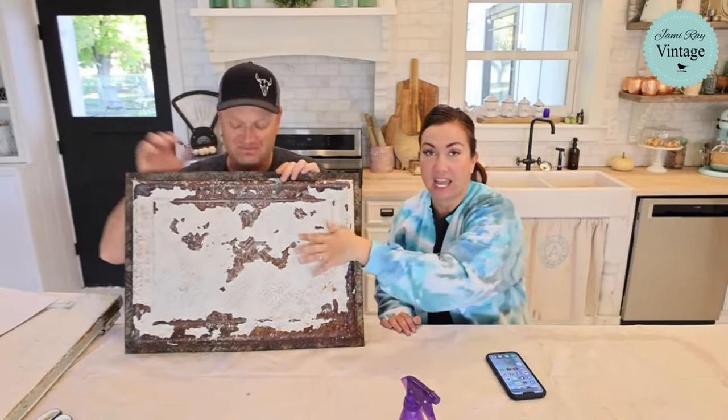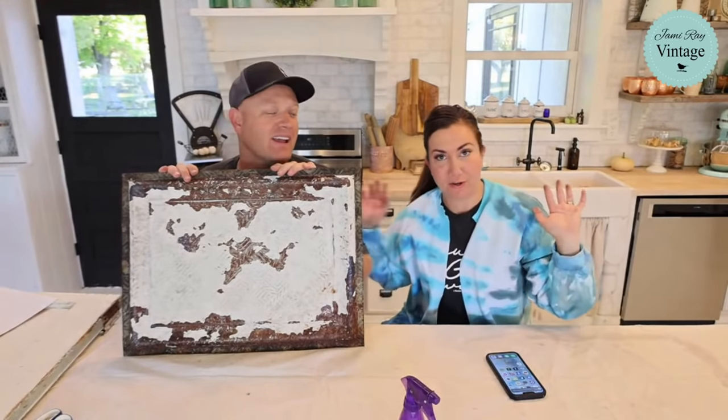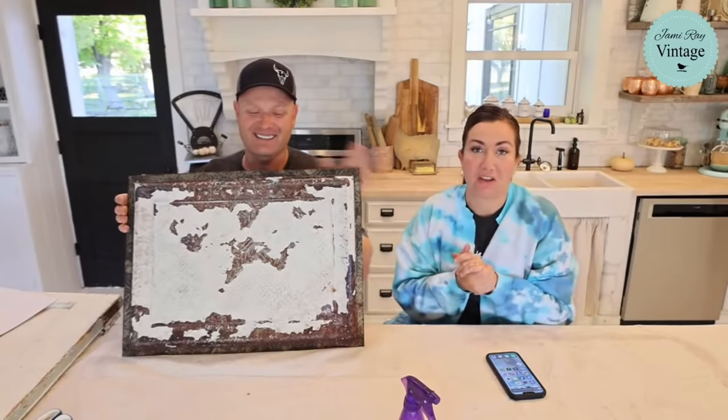In fact, we already have a prototype on the floor that I literally did 10 minutes ago in a rushed effort. We've been playing and we already broke all the rules because we don't ever use it on label. We always do off label. I used a heat gun. You're supposed to just let it air dry. I used patina and not paint, but super excited.